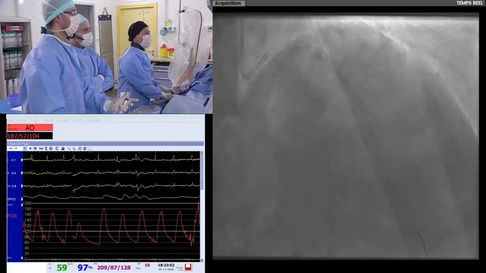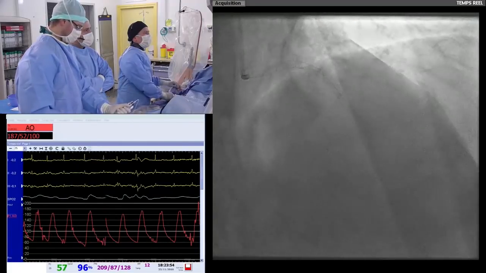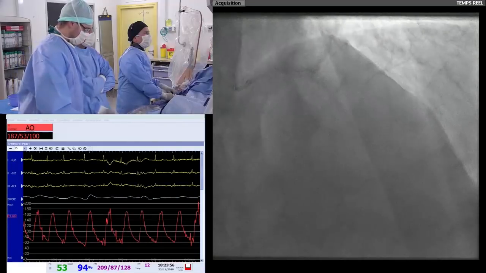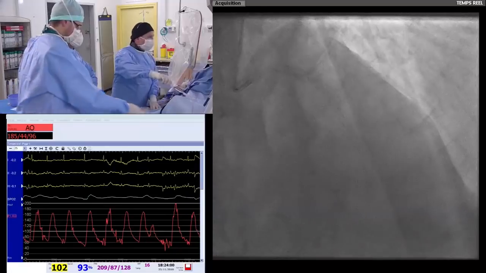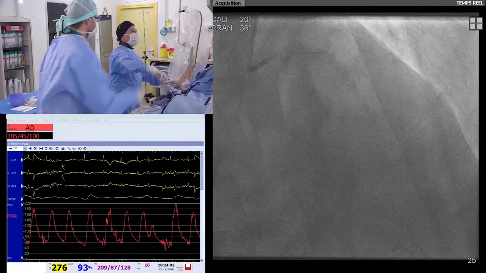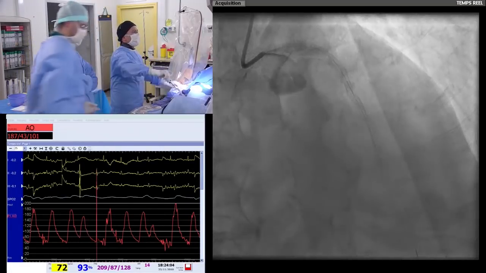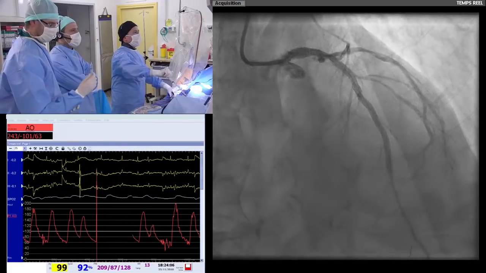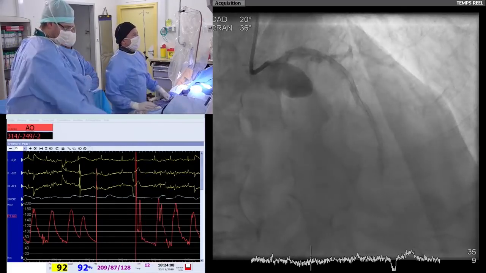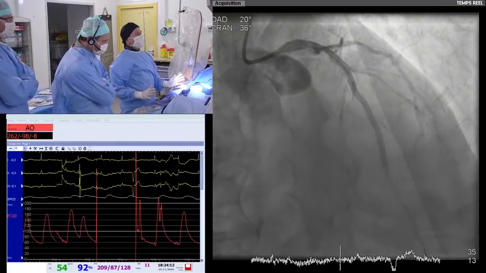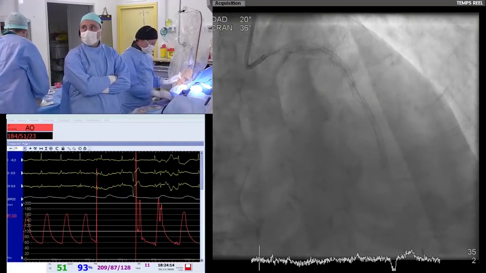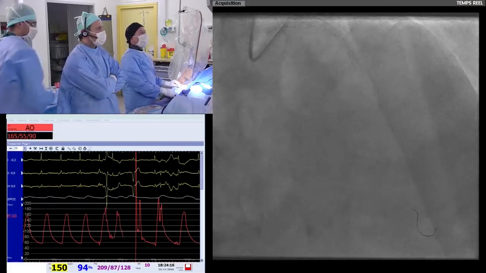The patient is quite tired now, and you have a good pressure. Yes. When you are engaged with a catheter, I disengage the guiding a little bit, and we'll do another angio to assess if we cover everything. I think it's okay. Yeah, it is really good. You can see we cover everything. The circ is okay. All side branches are okay. I think we can stop if you agree with me.